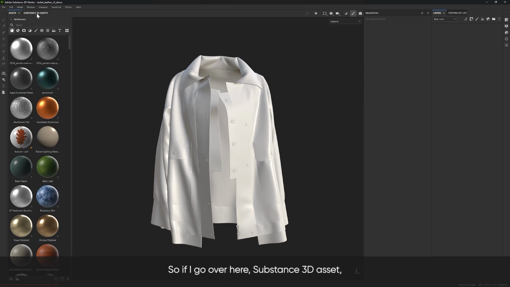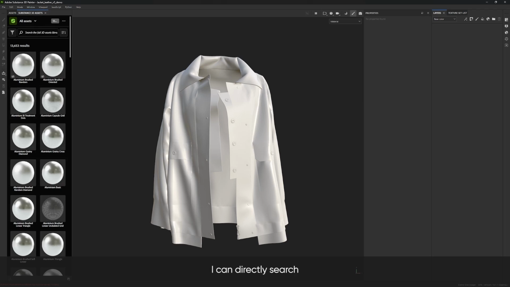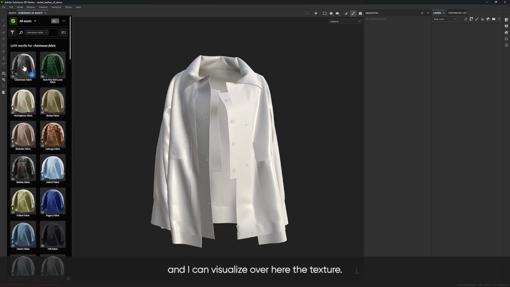So if I go over here, Substance 3D Assets, I can directly search for an existing material created by the Adobe team. I'm going to search Charmeuse Fabric, and I can visualize the texture over here. If I want to download it, I just need to click on the texture, and the material will be directly downloaded into my Substance Painter session.